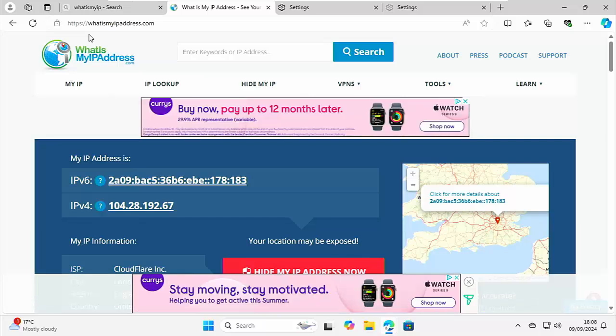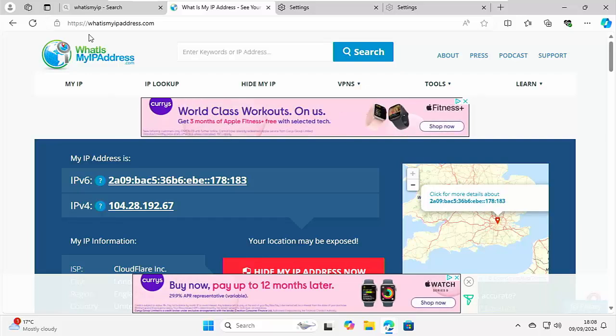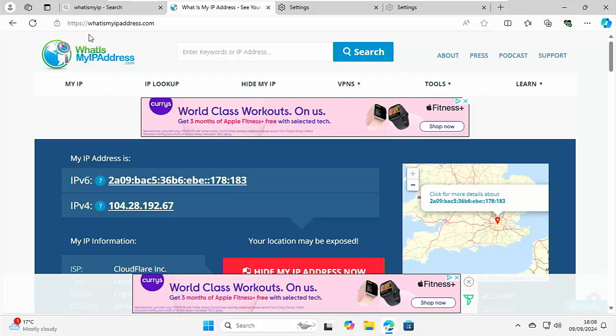Now, I think it's very, very unlikely that Microsoft are going to build their own independent app to protect other apps on your system with a VPN, because they really do want to encourage you to use Edge rather than another browser. But who knows? It might come in the future.